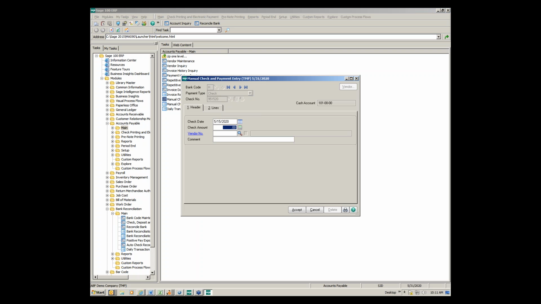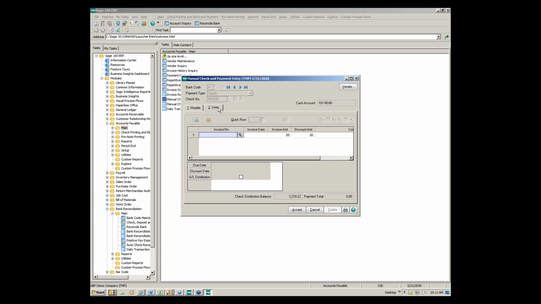So I'm going to put in my date here, and then the amount that I paid. Now, here's a trick. Some of us know about it, some of us don't. We have a miscellaneous vendor in Accounts Payable called NOF, or Not On File Vendor. I can use this vendor anytime, and I just type in who the payee name was on that vendor. And then I'm going to put here on my comment that this was for payroll taxes.